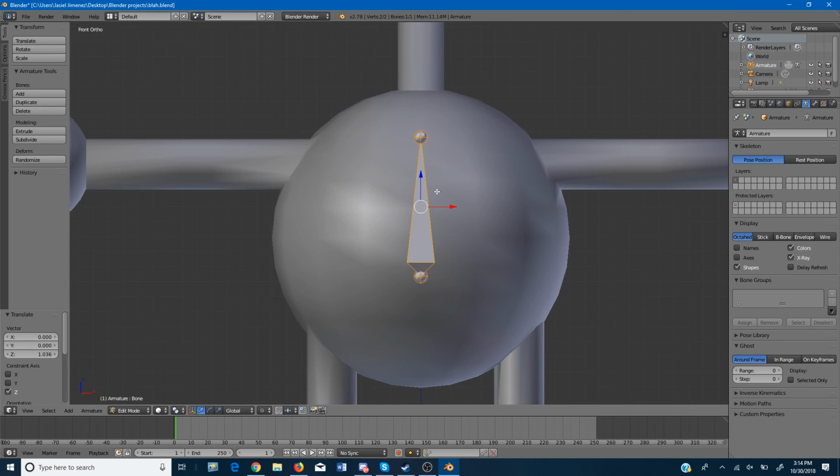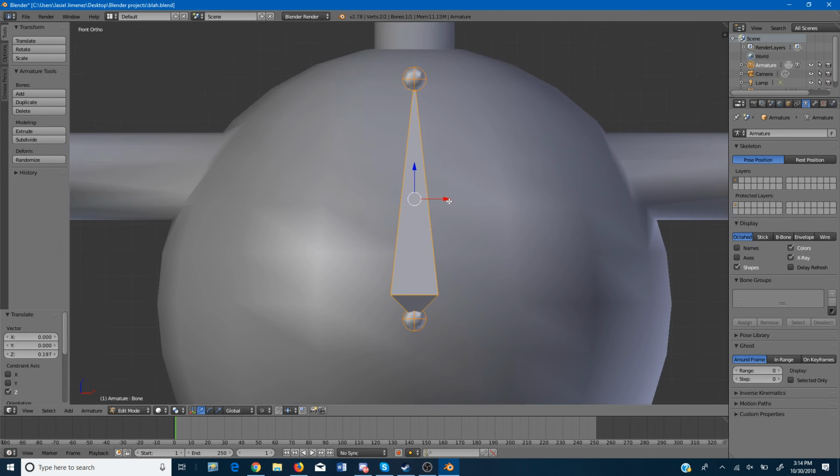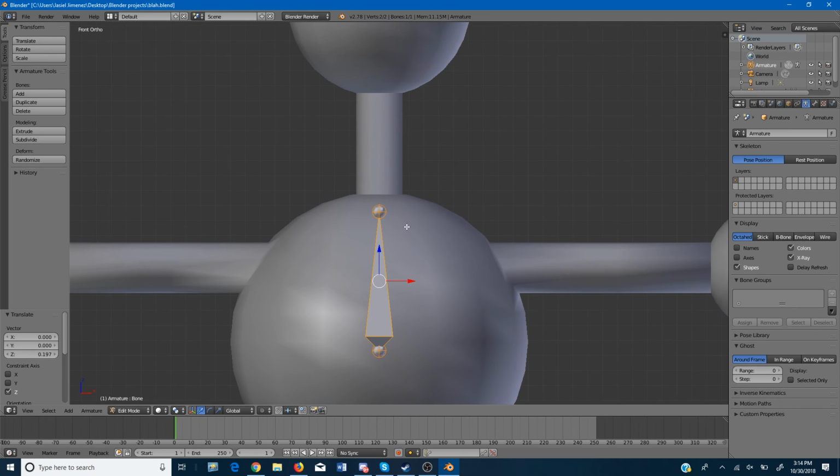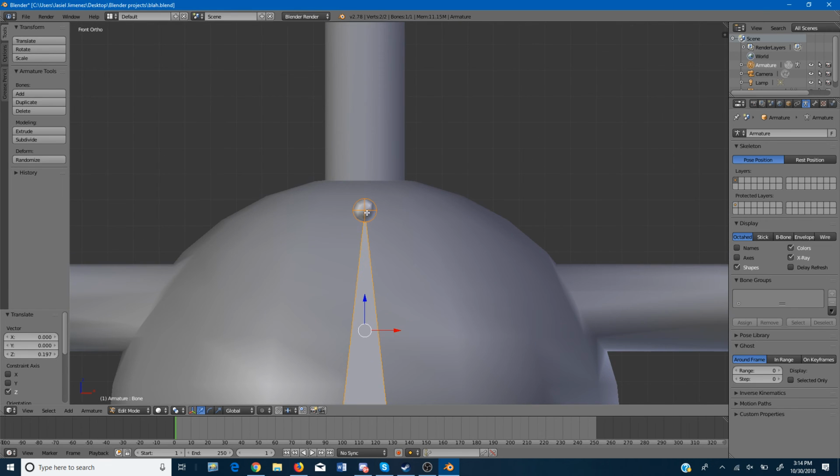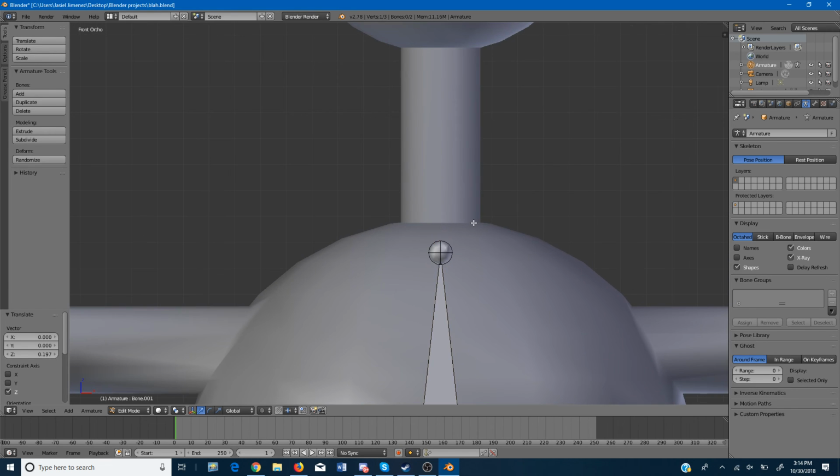So very helpful for when you want to see what you're doing. Just set it to about here. Also, you can change how the bone is presented using these options. I prefer to just stick with this one. This one just makes a lot of sense. But for this, I'm going to go back to extruding.